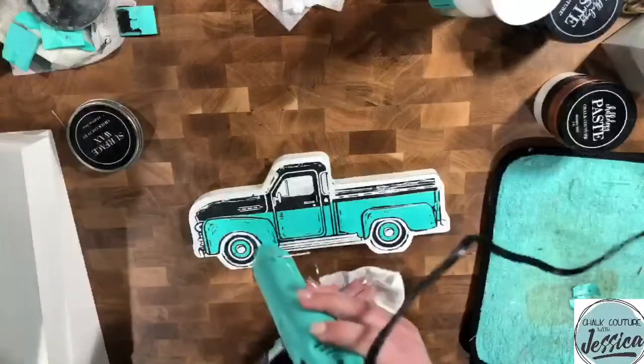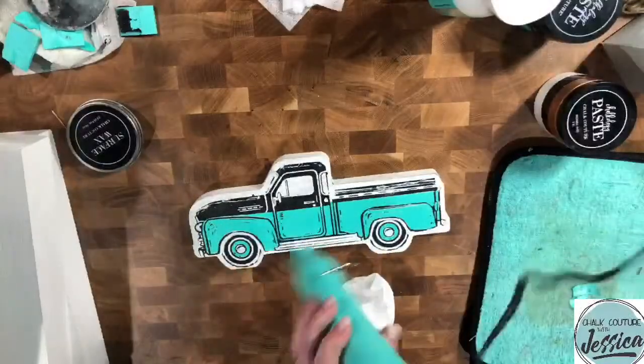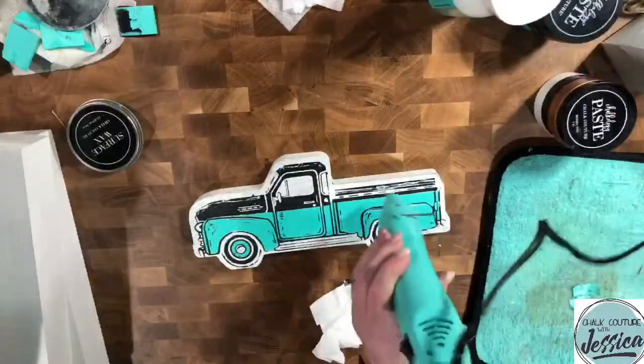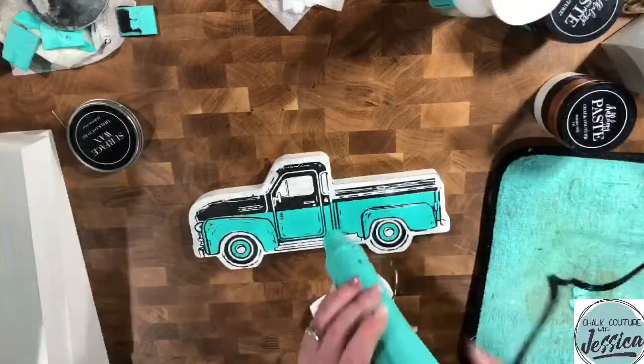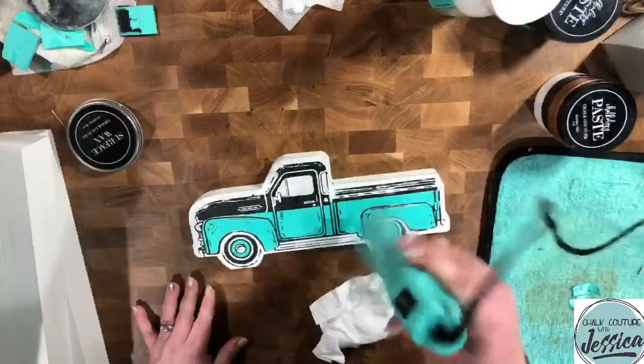Still a little sticky there. We're going to keep on going. Thanks, Lisa. Thanks, I Like Stampin'. I love it too. It looks so good. Just wait till we do the back now. Oh my God, it's going to be awesome.